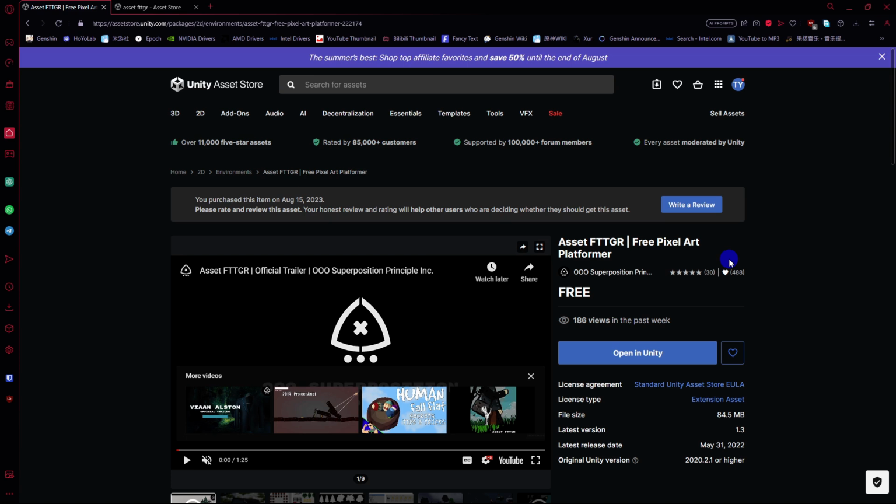Okay, so has anyone managed to get the asset pack? Yes? No? Okay, who hasn't managed to get the asset pack? Okay, come here, this one. You just search asset FTDGR, it's going to pop up.